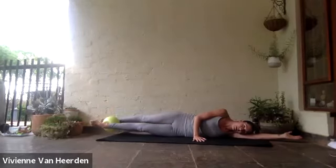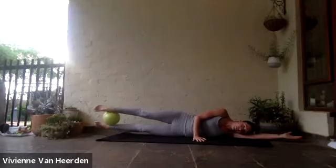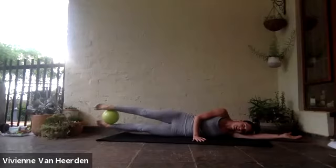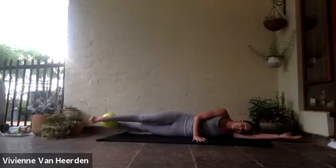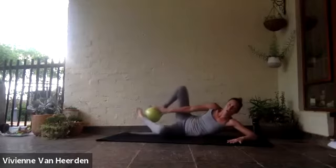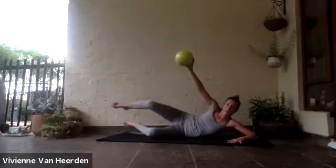and back, and 4, and back. Very good. And our last one, 5 and back. Remove the ball for me. Place it in your top hand.